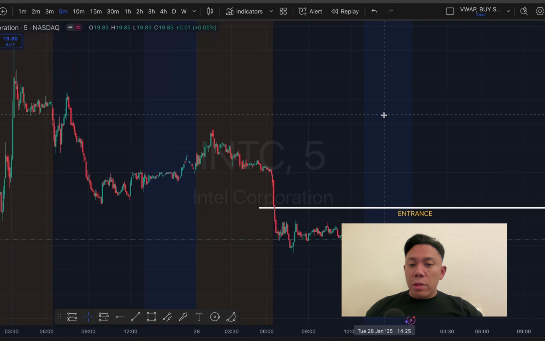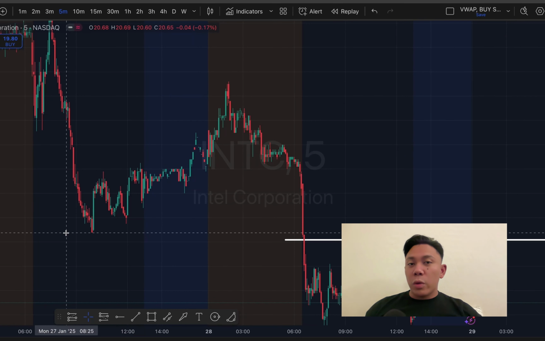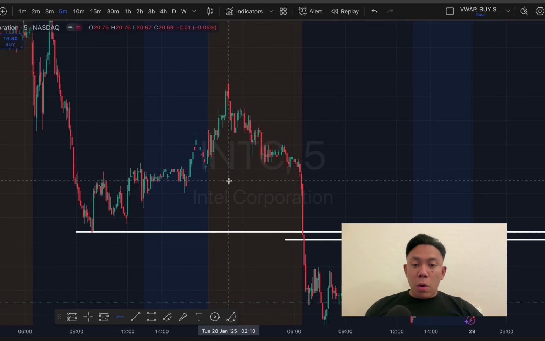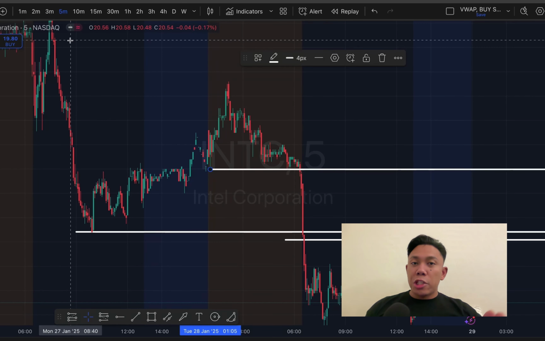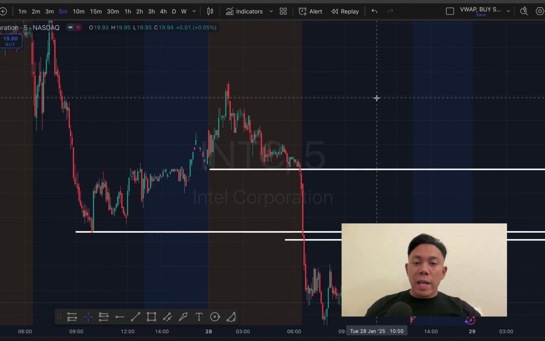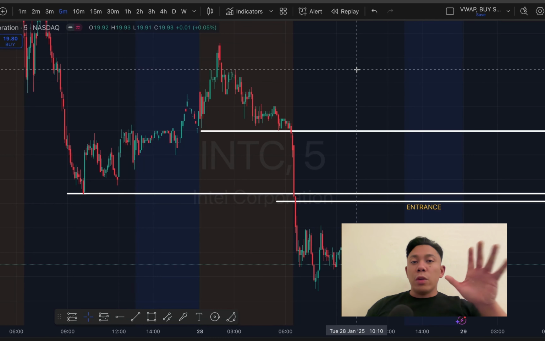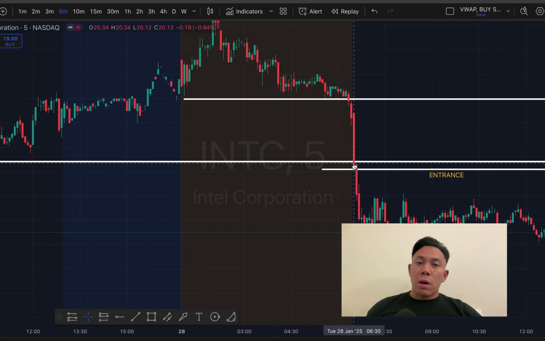And one way I could tell that is if I actually look at the previous day low, which was marked at $20.14. I'm going to mark that over here. And on top of that, the pre-market low, which was established at around $20.40. Now, I need a clear indication on the 5-minute chart that shows that those two patterns are fulfilling. And on top of that, the actual third confirmation with the schematic movement of the overall chart. The first 5 minutes, we actually broke through that $20.13 mark, signaling my entrance.